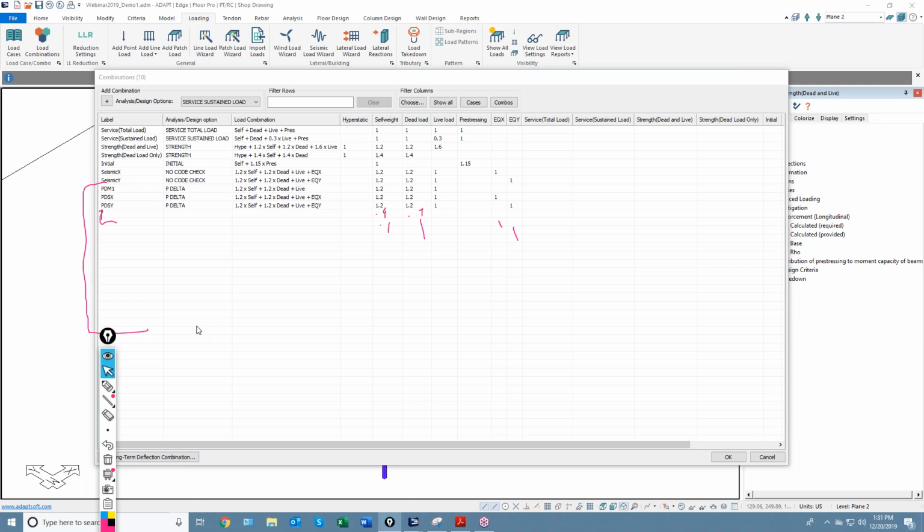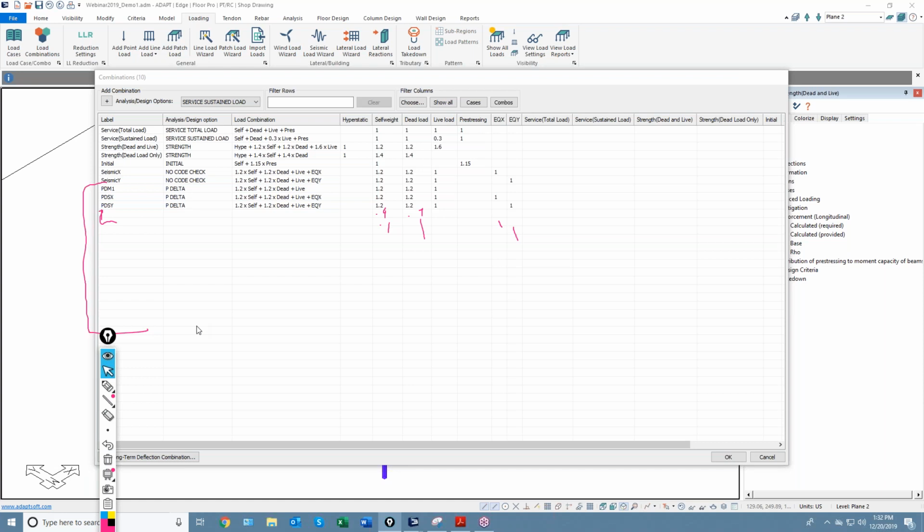The next thing is what types of results can we get from the Pdelta? Well, Pdelta results can be used for column design. They could be used for wall design. They're just like any other combination. You're just getting amplified actions for those combos. What you cannot do in the current version with a Pdelta combination is you cannot design slab strips or beams.